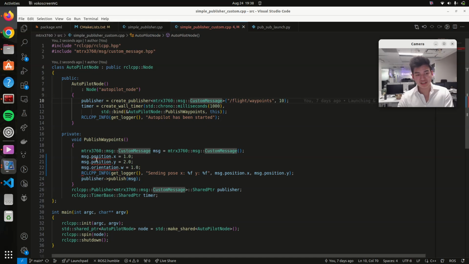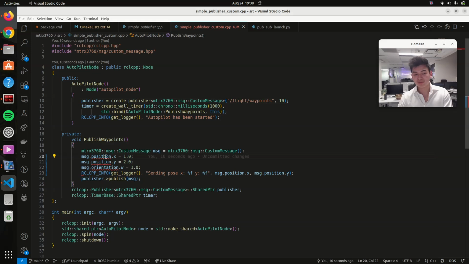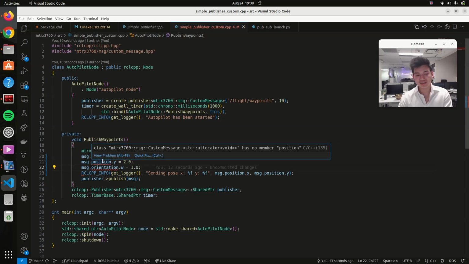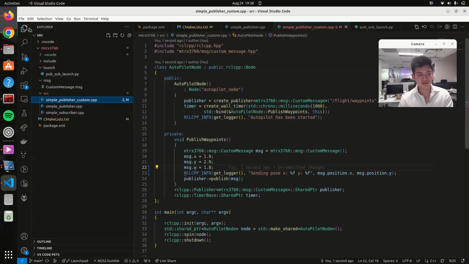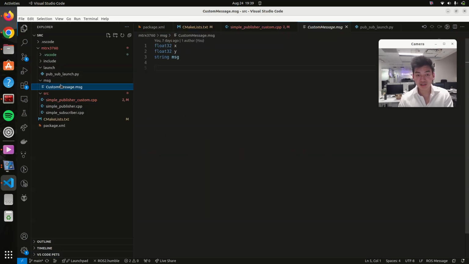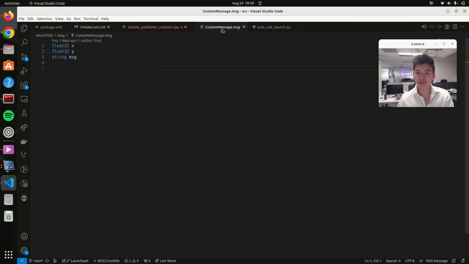VS Code is already telling me there's a few errors here because my message doesn't have position or orientation. It just has XY. So can I get rid of position there? Can I get rid of position there? And the error went away. We also don't have orientation. What do we have instead? We have a string. What did I name my string? Message. Oh, shit. I should have been more creative there.